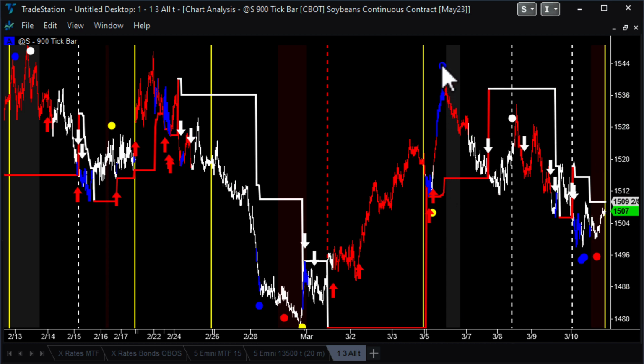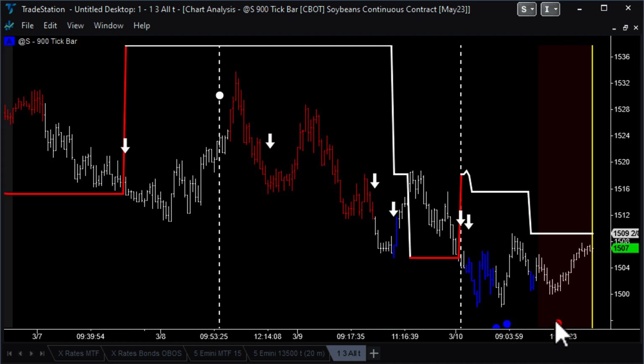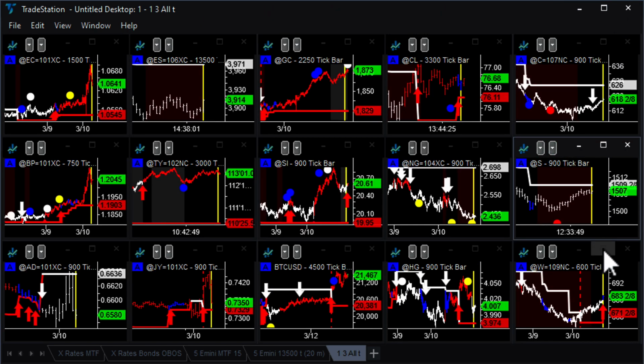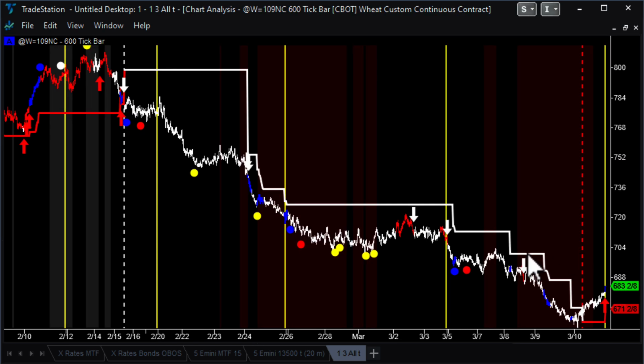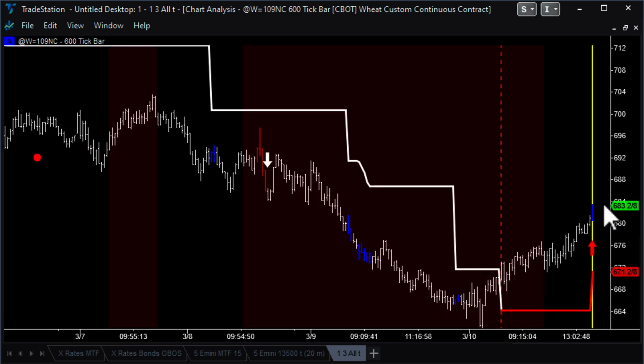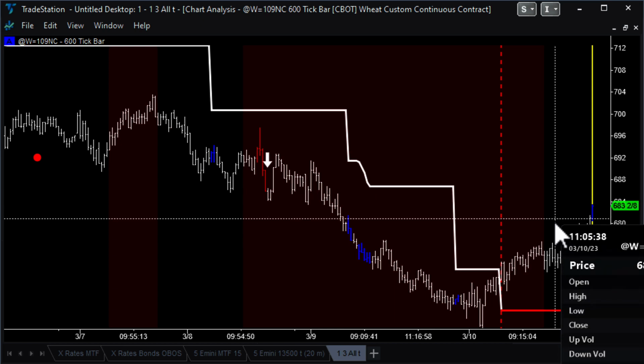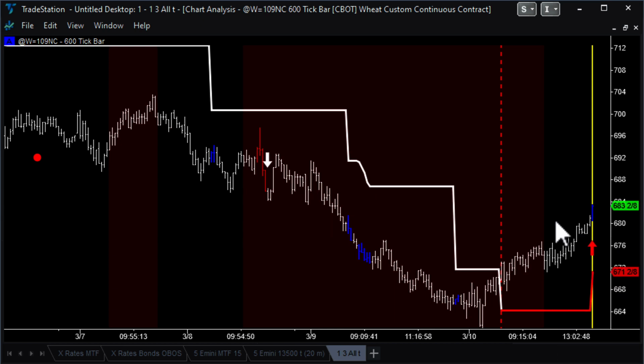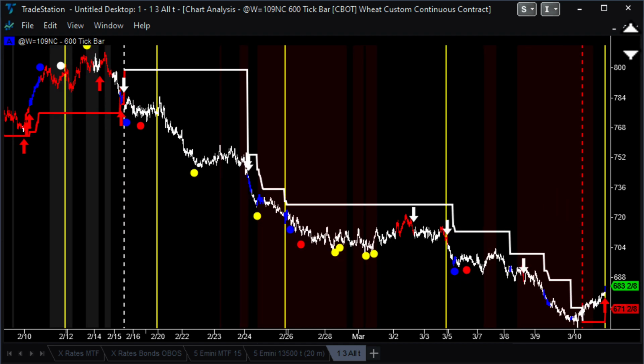But I think soybeans, no. Look at this, professional bars into those highs, exhaustion buy, bearish divergence, we signal down, bang. But on the flip side, now the blue professional bars are at 1500, a whole bunch of them, bullish divergence is in. We just need to break up to 1512. Now kind of signal long on soybeans, so that's interesting. And lastly, wheat. Yep, we got a signal down here. So wheat has started to rally. Blue professional bar busting out of this area where the professionals were active up at those highs there. So there is wheat looking interesting.